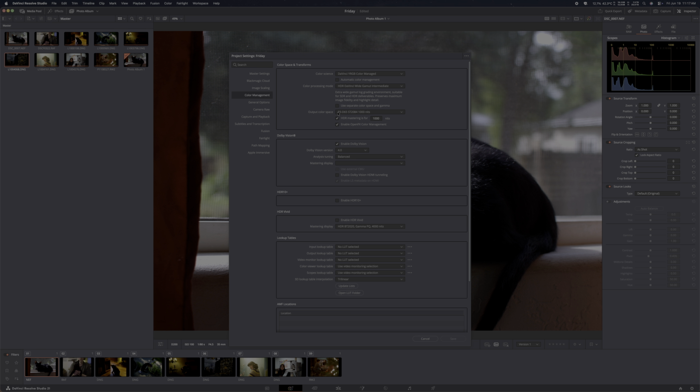And then our color output space is P3-D65 ST2084 1000 nits, which matches our display setting, HDR video P3 2084. HDR video, that's what we're doing. If you were going for print, this would be a whole other story. But anyways, that's what we are doing, is HDR, because HDR photos look amazing. So anyway, yeah, everything looks good here.